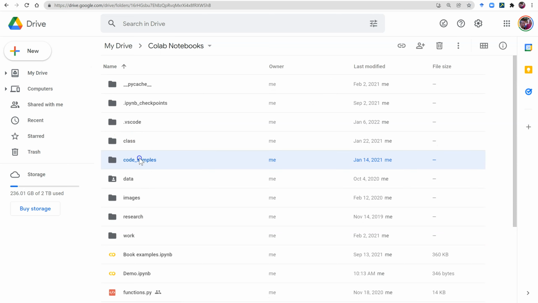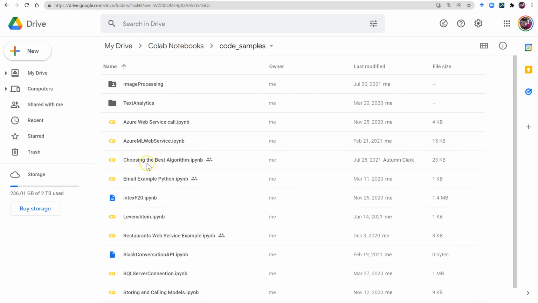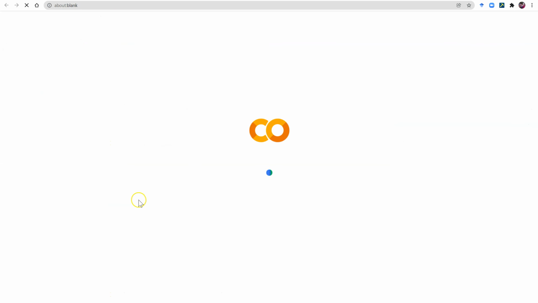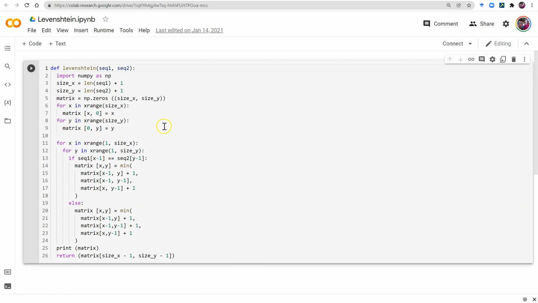I'm going to go to code samples and just grab any old ipynb notebook file, and if I double click on it from my Google Drive view, it recognizes that it's an .ipynb notebook file, and it's going to open it directly here.